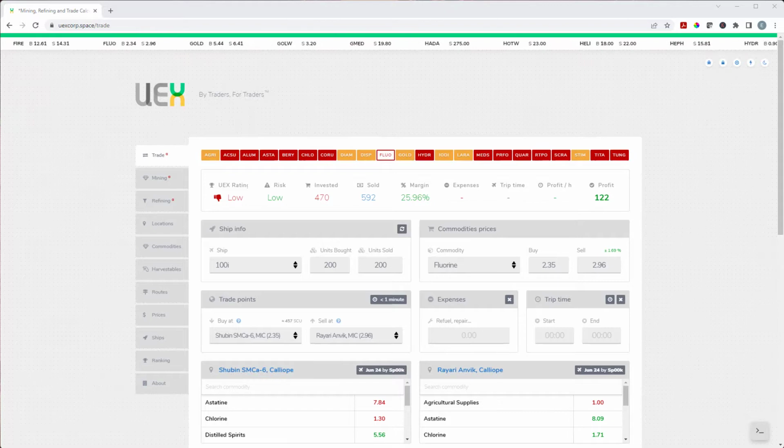Alright, so here we are on the UEX website, and I'll just go over very quickly some of the functions within UEX, although I'll have a much more in-depth tutorial on the UEX website in another video, just so we're all familiar with some of the functions here. Across the top, we're on the trade tab, and these are all the different commodities that you can trade in.